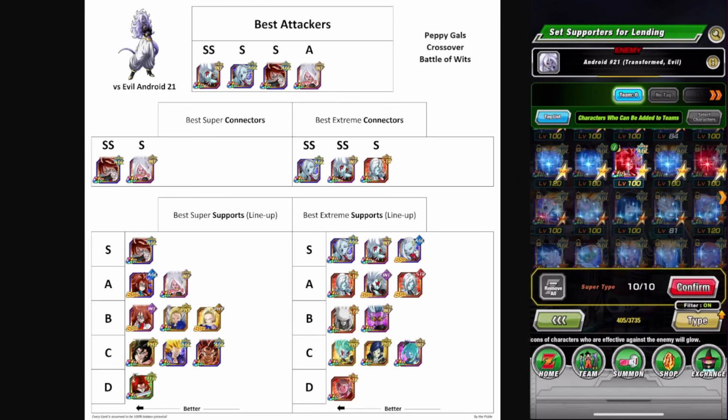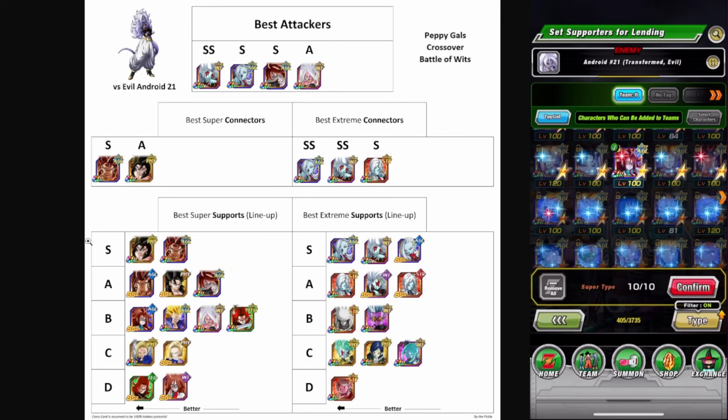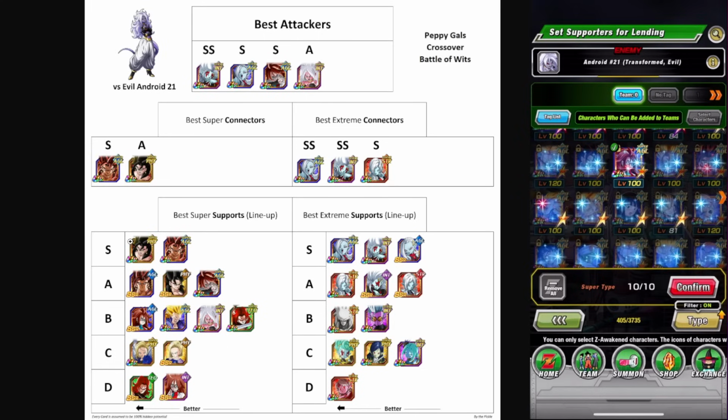There are two approaches basically on how to set this up. You can either go by the ways of the Peppy Gals by primarily focusing on the Android 21s, or you can focus more on the Super Saiyan 4 Vegitos. Either way, it's Heroes-centric. So if you didn't summon for Heroes, because I know a lot of you guys are not Heroes fans, this is just going to be one of those events where you're not going to be able to get all of the top scores.